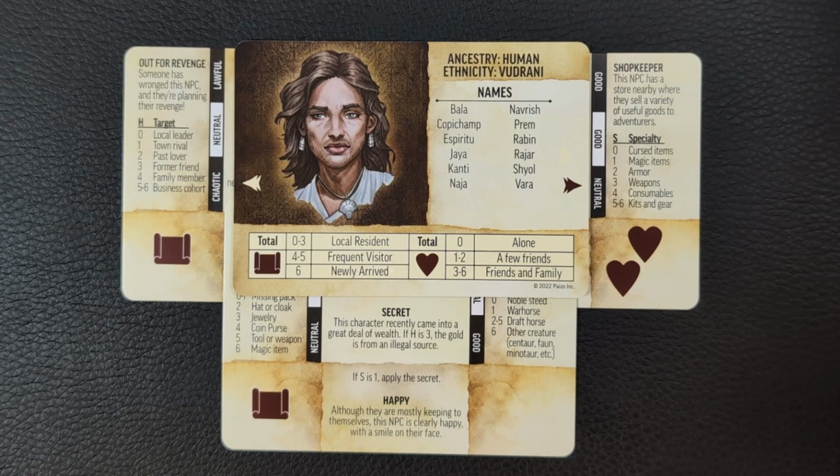Now, the first thing we're going to do is decide how they are related to this particular location. So if you look, you're going to see one scroll and another scroll for a total of 2. Because the category is 0 to 3, local resident, Jaya is a local resident. And then you're going to see in the lower right on both bottom cards that there's only 2 hearts. So for 2 hearts, Jaya has a few friends.